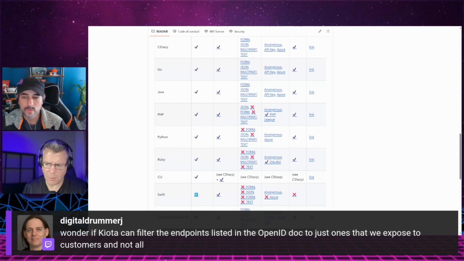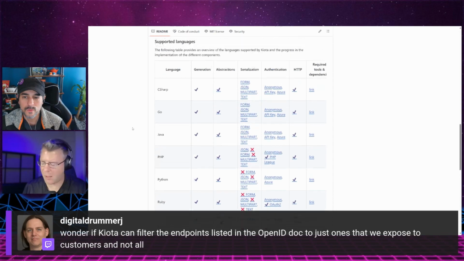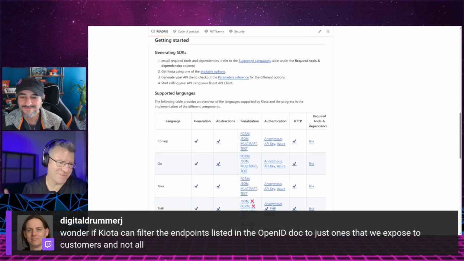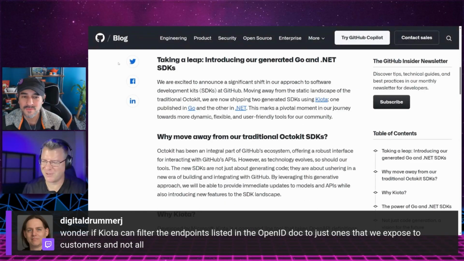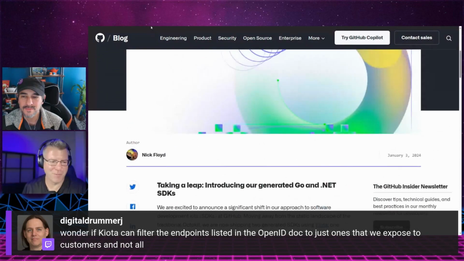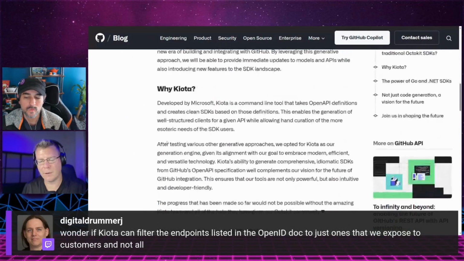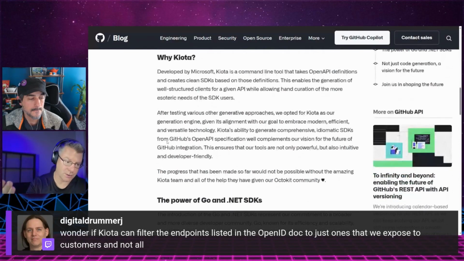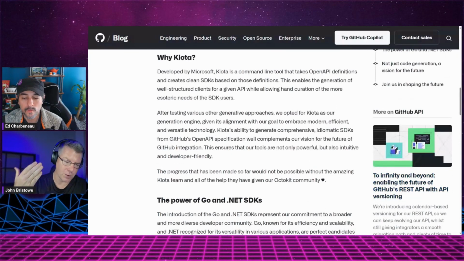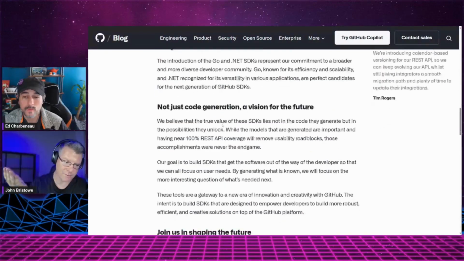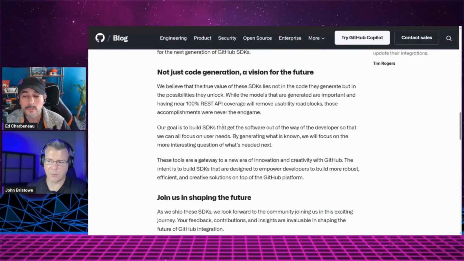So most OpenAPI tools, 2024. You'd think I would be improving my speech? It's my resolution: talk more better. Kiota is like many of the OpenAPI tools. You basically walk up to your OpenAPI description and generate from there. Whether or not it has filtering support, I don't know. I haven't looked at Kiota in the last 6 months or so. I looked at it well over a year ago.